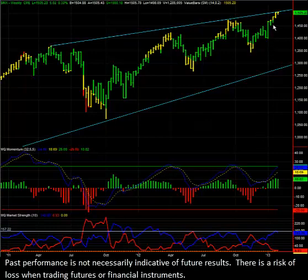So combining that with moderately overvalued on a weekly basis, moderately overvalued on a monthly basis, the fact that we've run essentially our course with the average 10-week run-up on a weekly basis, and the fact that we're butting up against the upper boundary of this pennant pattern, this could present a very attractive low-risk shorting opportunity. I'm actually going to be looking at the S&P 500 today for potential low-risk shorts.